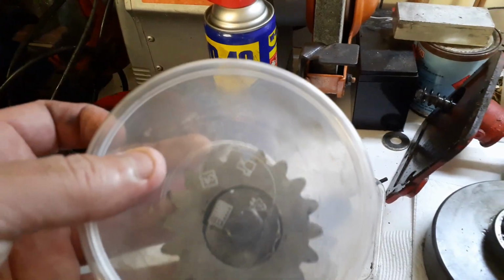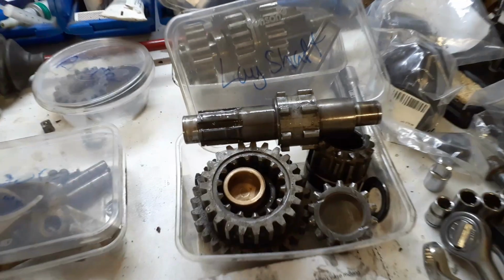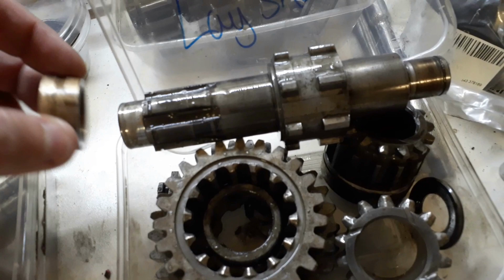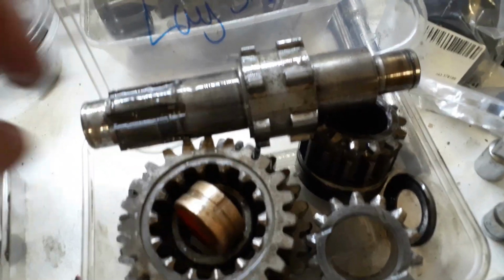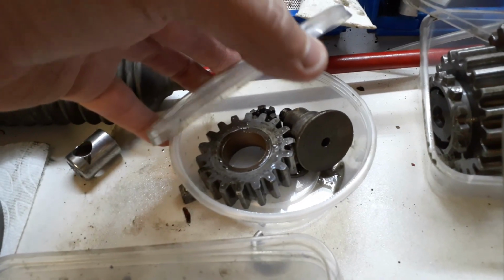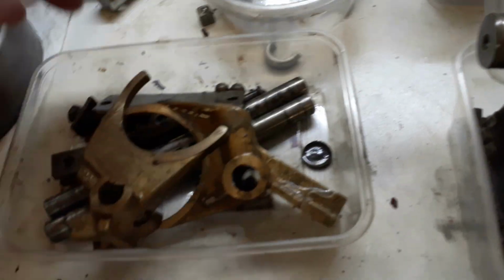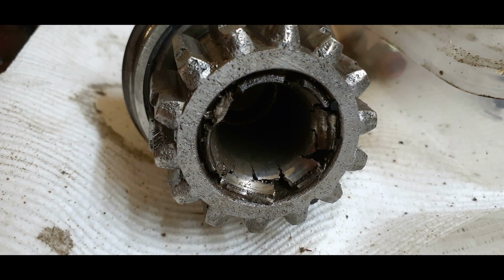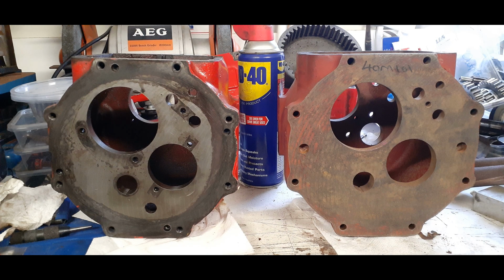So yeah, I've boxed everything up, I've got my output pinion gear and everything else all sorted out, and there's the old lay shaft and the old brass bearing that's worn. I need to get a new one of them because that fits on there, but it's like a prick in a shirt sleeve. I've got the output shaft gears there, I've got the reverse gear pinion and the bearing that it sits on. They're all in fairly good condition. My selectors are okay. So we just need to figure out what bits we need and get them ordered. So here's a slightly better shot of that bearing, but I did manage to get a new casing.